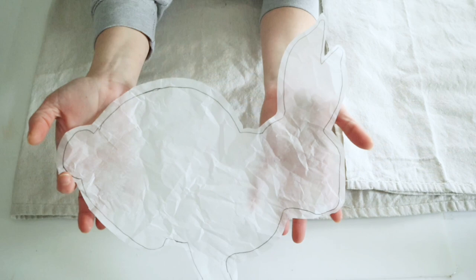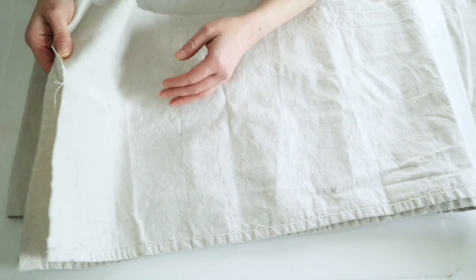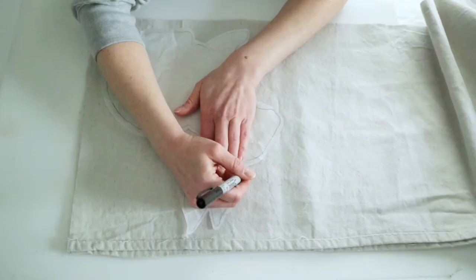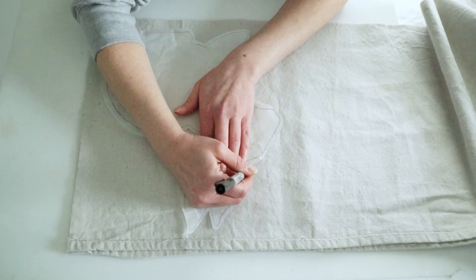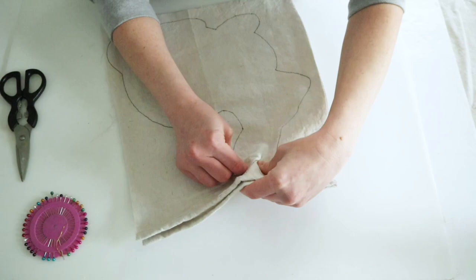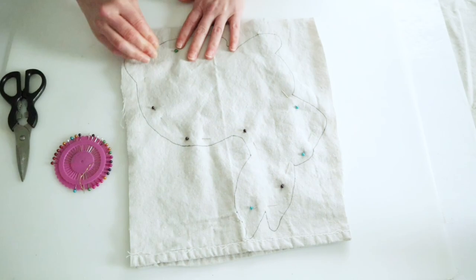For this final project, I again just traced out a bunny from my computer onto some parchment paper and cut that down. I made this one a little bit bigger than the other template because I want to make a little stuffed bunny with a pocket. For this, I'm also going to be using some scrap drop cloth that I already had. I just folded this in half, laid my template on it, and then used a fine point Sharpie to mark all around this bunny template. Before I cut this out, I used sewing pins to attach both pieces together so while I'm cutting it, it won't be moving around or shifting. And then once I had it all pinned, it just made it so much easier to cut this out.